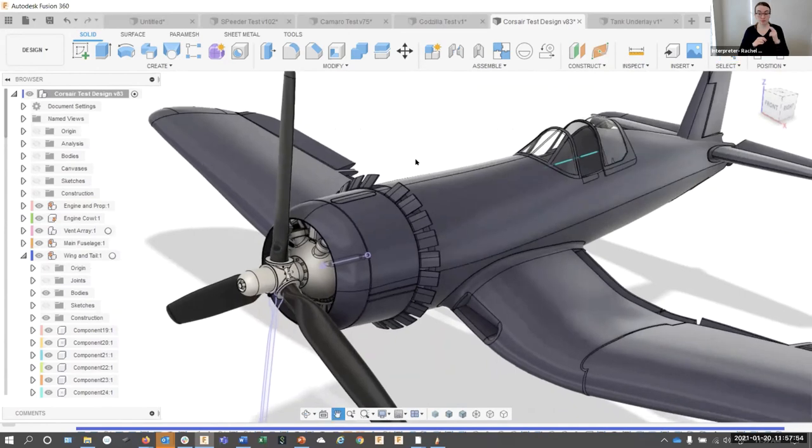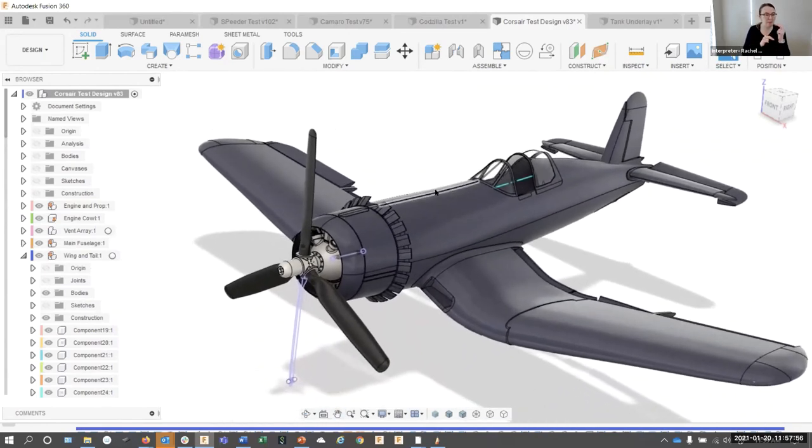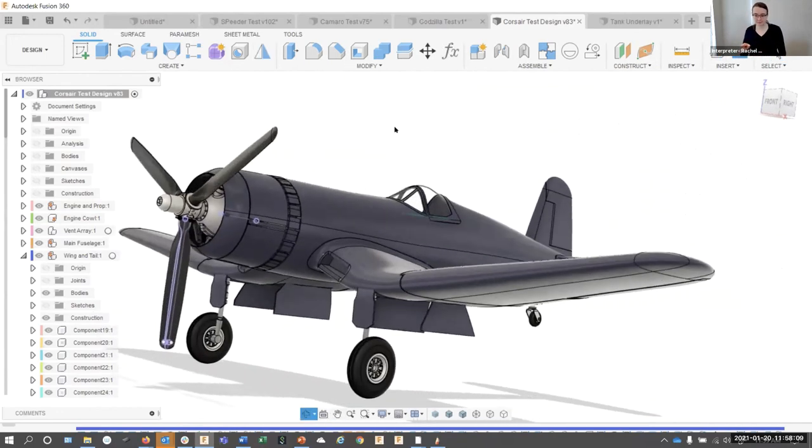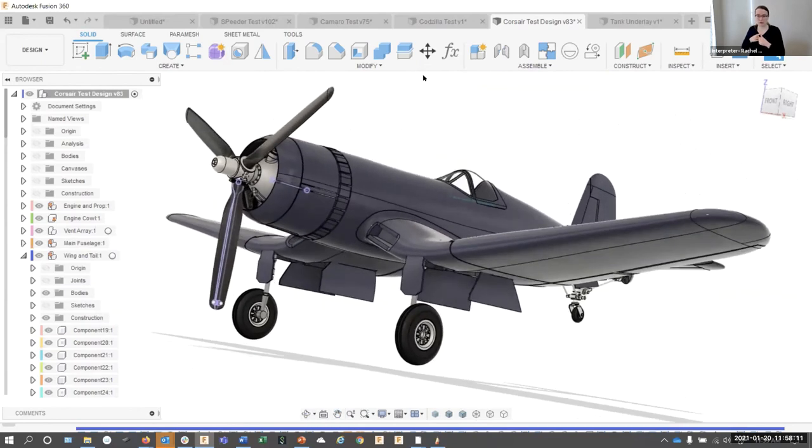Building off of why I built that tank, this is a much more complicated fusion file, but you could use those elements in a similar way. I'll revert that back to where it was and say, there's my lovely World War II era aircraft that I'm testing. I have 2 minutes, so I don't know if it's time for questions, but I paced it correctly. So any questions there?